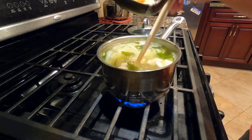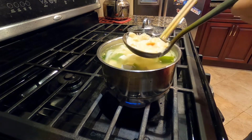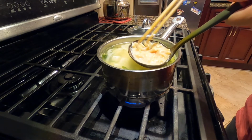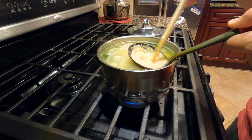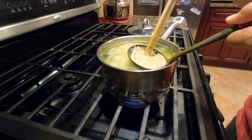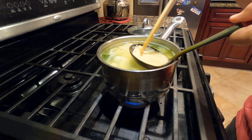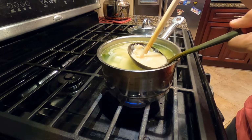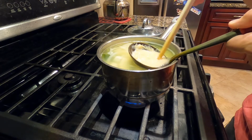Dropping it down to low heat, because at this point you don't want it to boil, because then it will take away from the flavor. So I just want to mention I have never done this before. I've watched my mom, but like I said before, whenever it comes down to me doing it by myself, I always have to check again, even with written down instructions that I have.